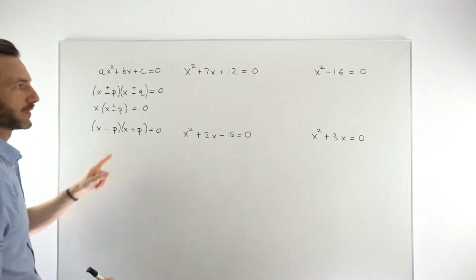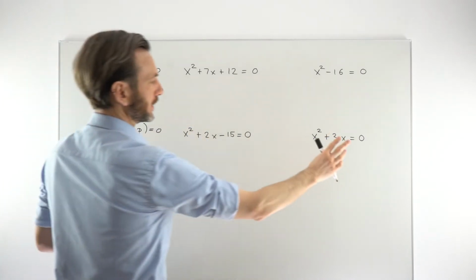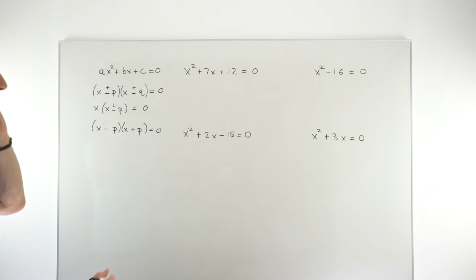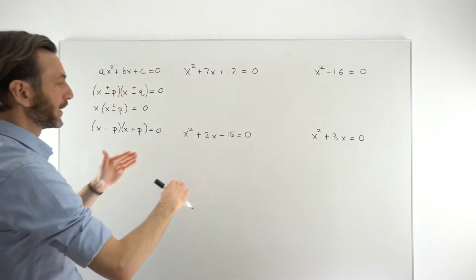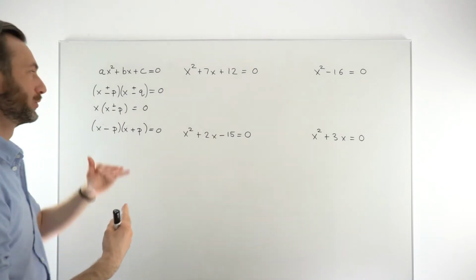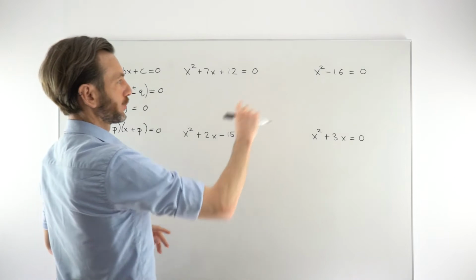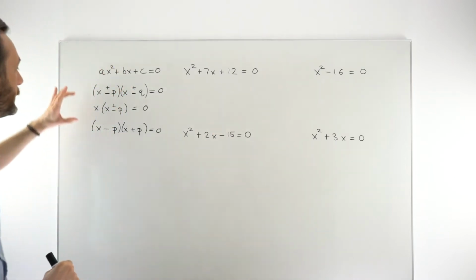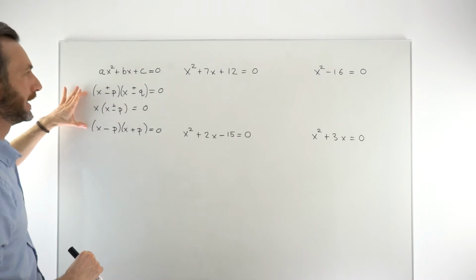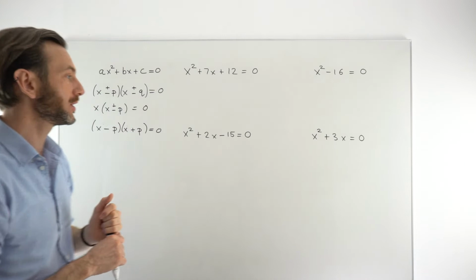We'll see these options here. For example, this one's going to be a difference of squares, these two are trinomials, and this one's a common factor. That is really the challenge with quadratic equations. It's not so much solving them as it is getting them factorised. Once you can learn how to do the factorising, then these equations themselves actually become quite easy. If you've got experience in this, great. I'm not going to talk too much in this class about the factorising. I'm going to assume you already know how to factorise.